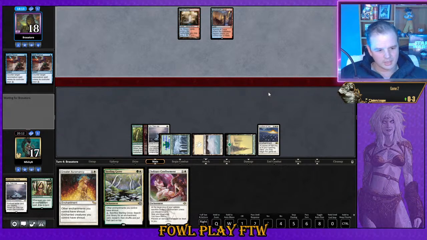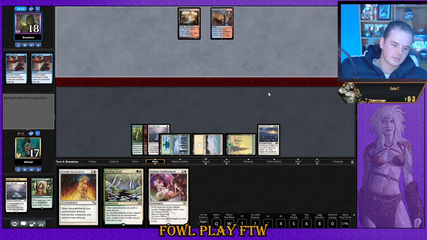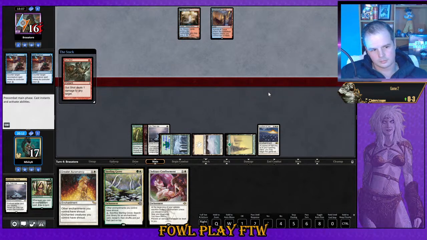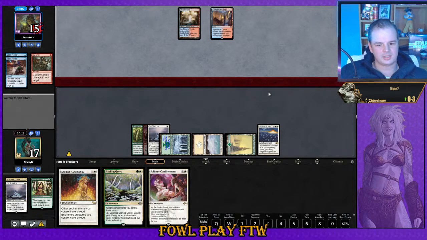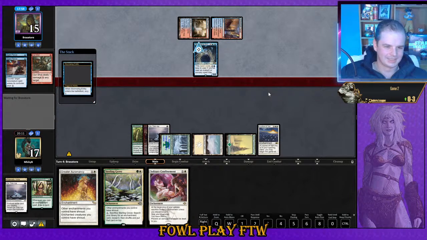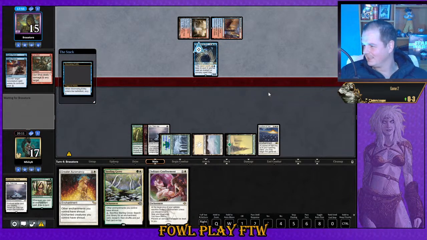Cast a creature. Cast a creature. Come on. Come on, opponent. Gut shots themselves to presumably cast Stormwing Entity. That's a little bit funny. That's one way of getting him out.